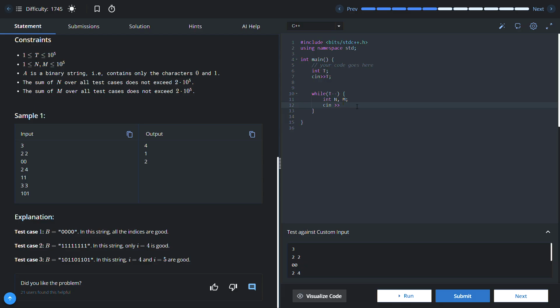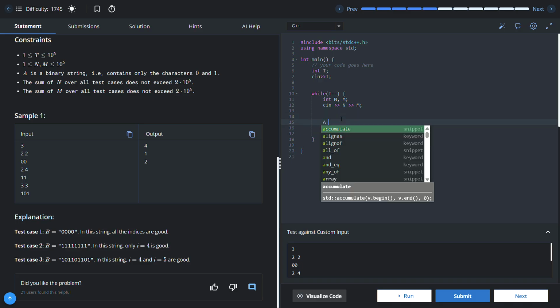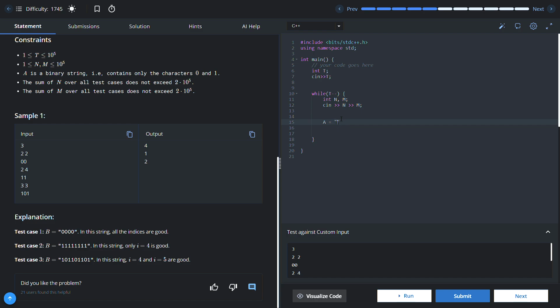Firstly, we can take cin of c and m. Now one approach is that if we have a equal to 101 101 and m equal to 3, then b becomes 101 101 101.